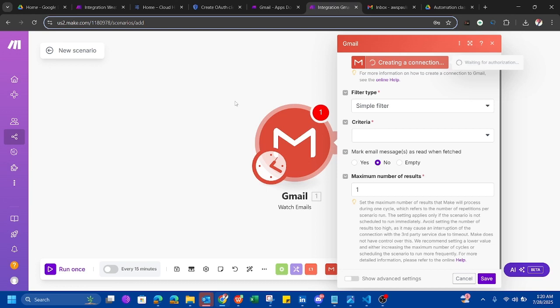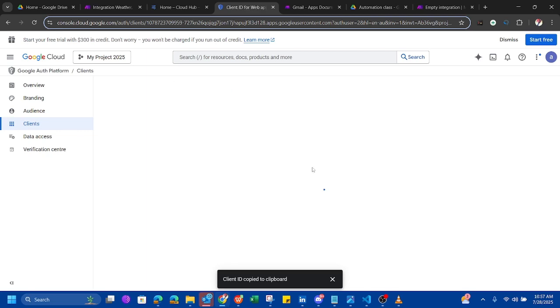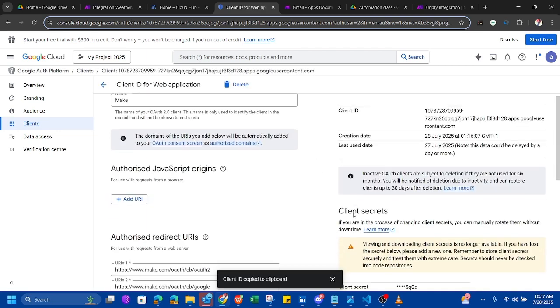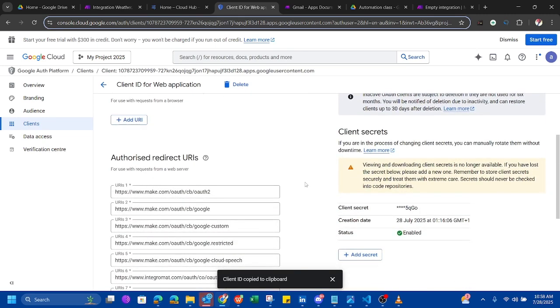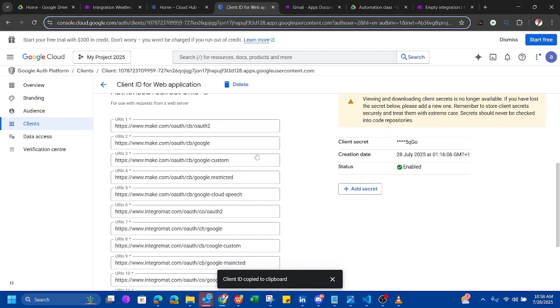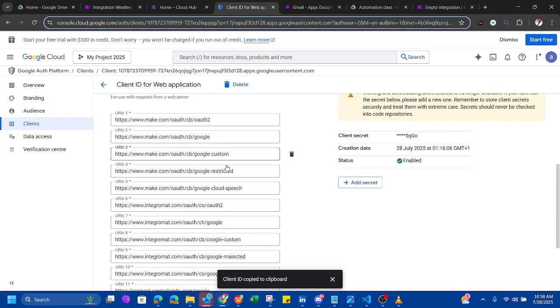So we have to go back to our dashboard and then try to figure out what the issue is. So I had to add two more links. So we need to add two more links in the authorized redirect URLs.